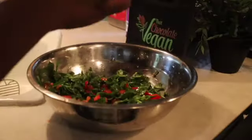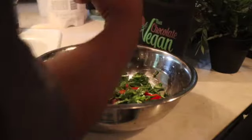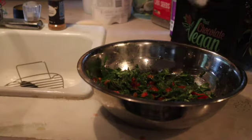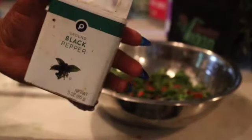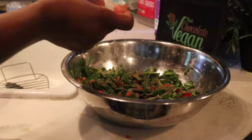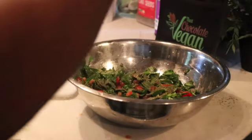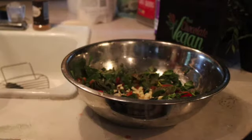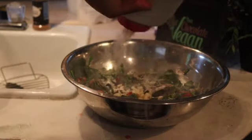Now we're gonna take some salt, some dill, and some pepper, and we're gonna put all 3 of those in there and mix it all together, along with about a capful of white vinegar. This is all to enhance the flavor. About a tablespoon of fresh garlic, some garlic and onion powder. There's no measurements for this, y'all. Y'all can see I'm literally just shaking.